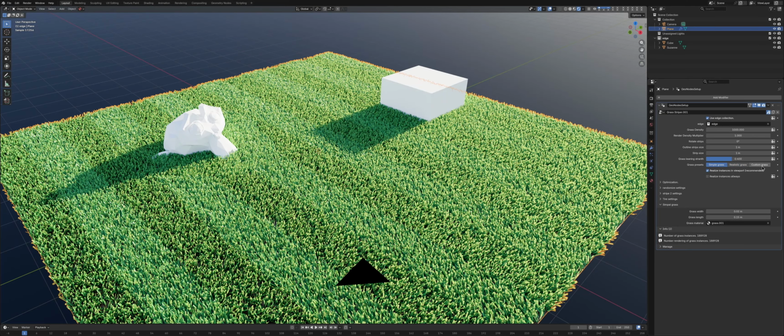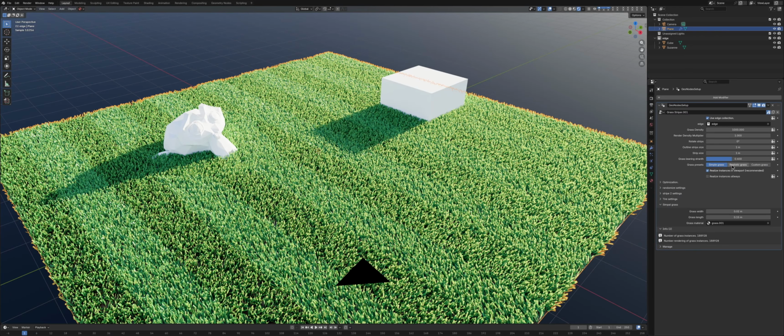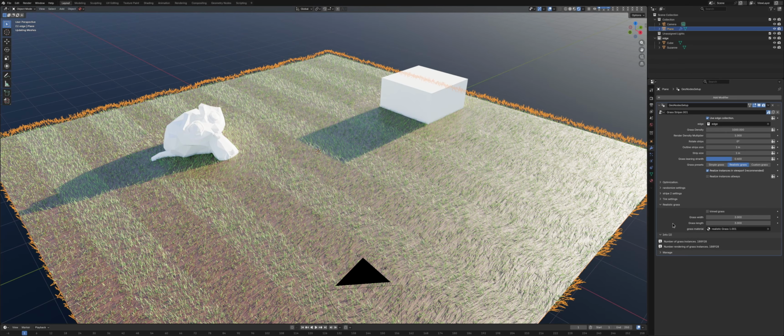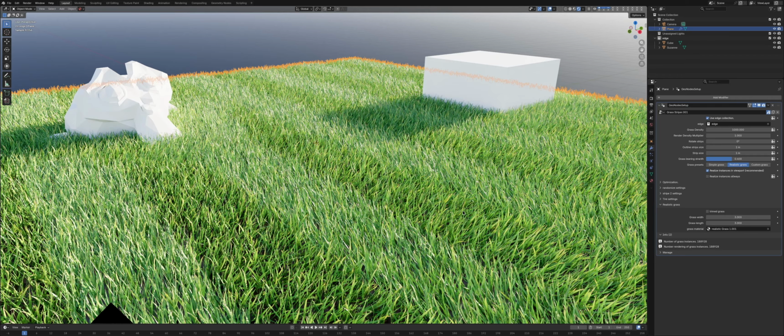For each grass preset, there's a panel at the bottom of all of the panels with the settings. Here you can change the width or the length of the grass, along with overriding the material. Let's switch over to realistic grass, and let's make the grass a bit bigger. Let's go 3 times its current size. Now you can see it's quite more realistic than the previous grass.